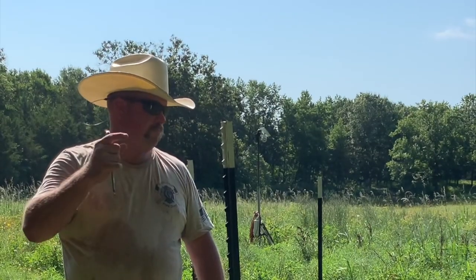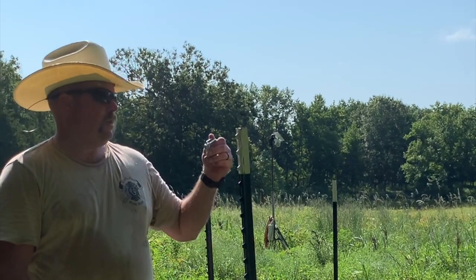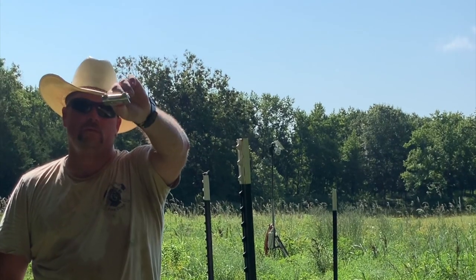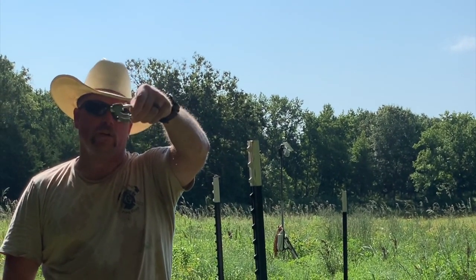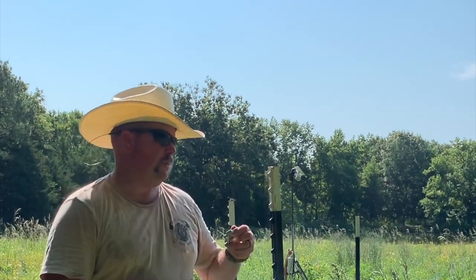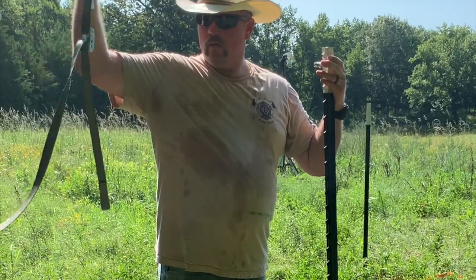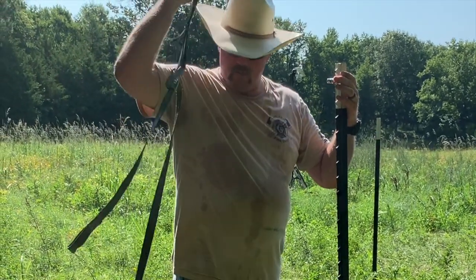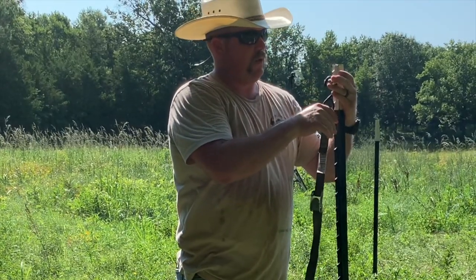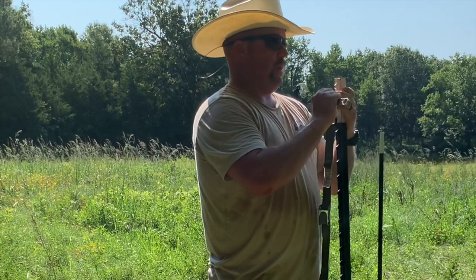Step four, we're gonna come around and put one of these T-post mounts on the top of every T-post. Then we're gonna hook a cam strap to each one of the mounts. So we'll go around and do that now. It's important to hook from the bottom up. You come around like that, it goes below the first knuckle on the T-post. You just tighten it down.